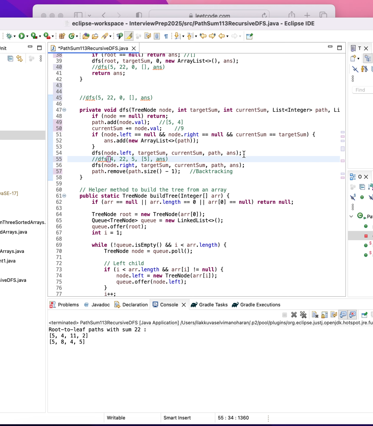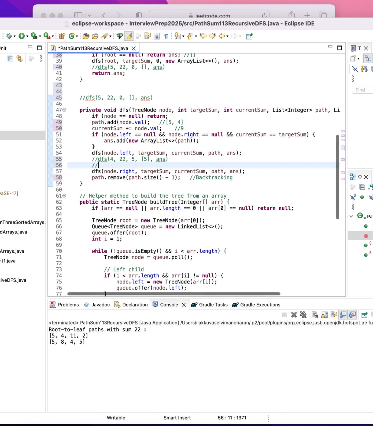So what are we going to do? We are going to call the DFS again. So that would be DFS 11, because 11 is the node dot left, as we can see there.